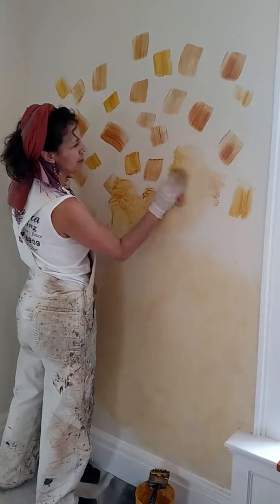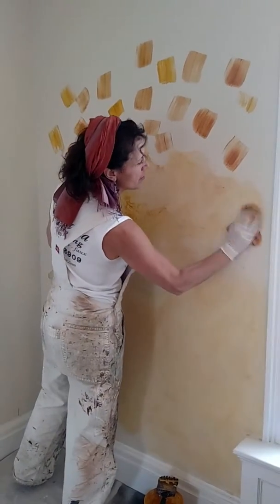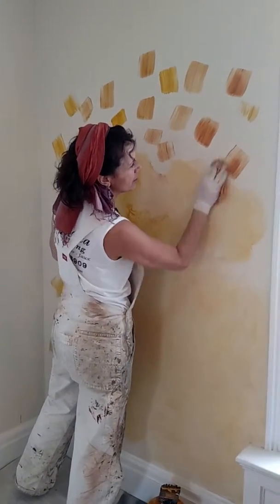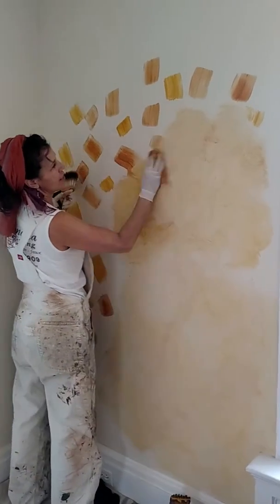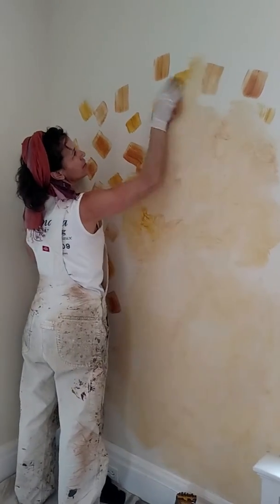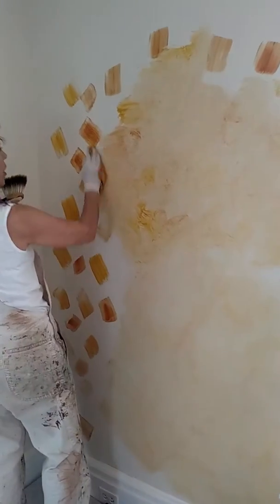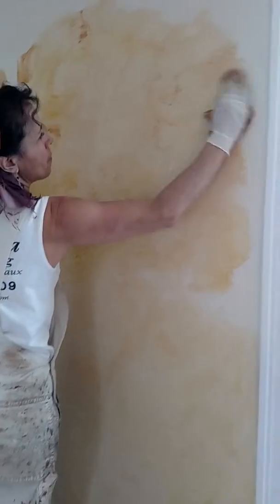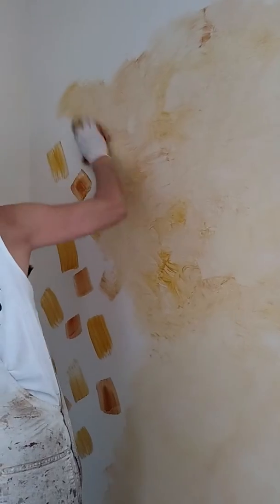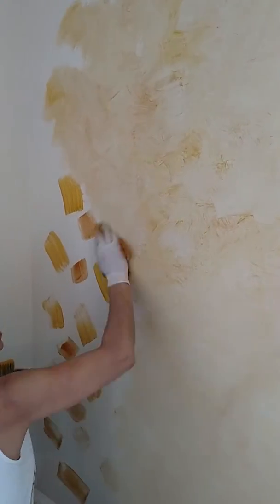And I'm letting my colors stay exactly where they were. I'm not moving this color over here. So yellow stays where yellow is, and the sienna holds its integrity. So it's not just a yellow wall. And I'm leaving lots of pigment so that when I feather it with the badger brush, there's some interest.